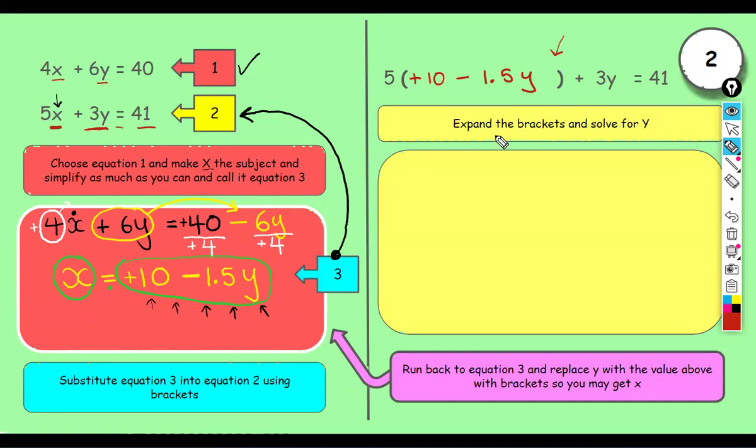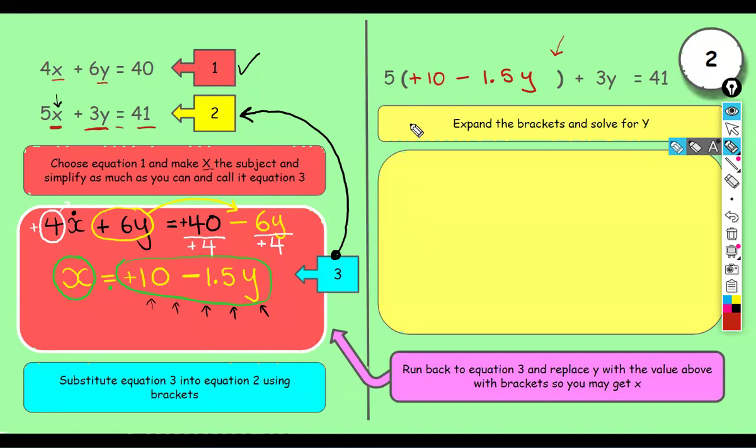When we replace the x with equation 3, how many types of letters do you see? I'm not asking how many letters, I'm asking how many different types of letters it has. Look at it properly. Do we have one type of letter or two? We only have one. The only letter involved here is the letter y. X no longer exists, which means you're on the right track in maths as the amount of letters gets less and less. In fact, in maths, you only want one letter. You never want two different types of letters. One letter is the perfect scenario. So we're on the right track.